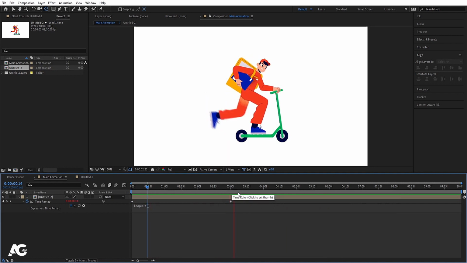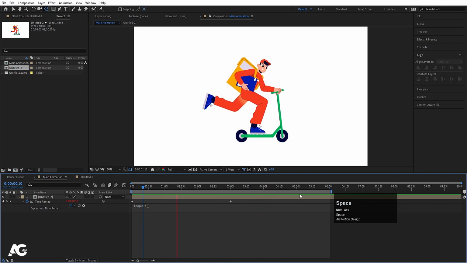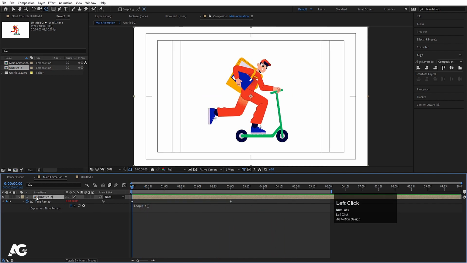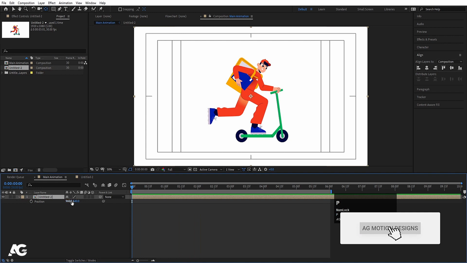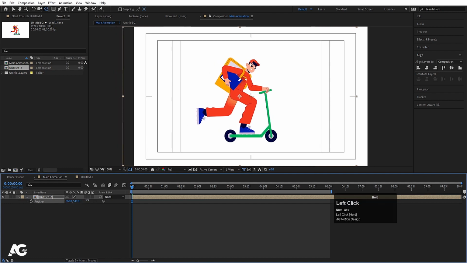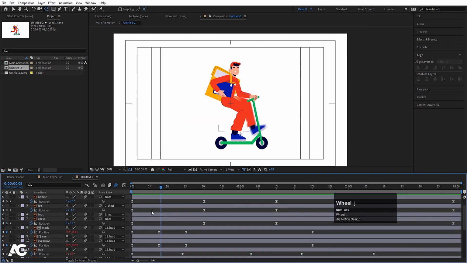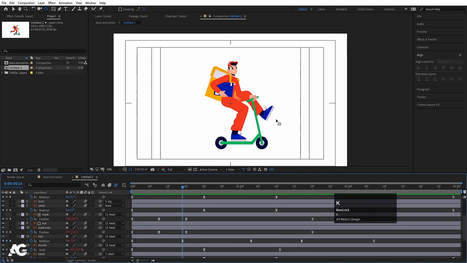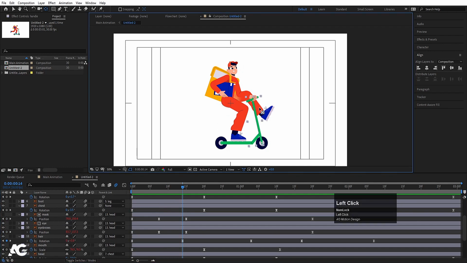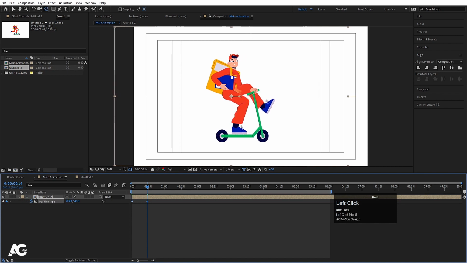Okay, like this. Now 6 gonna be my final point, so I'll hit N at that point, like this. So I'm gonna select this thing over here, press P for position. Let's move this thing over here like this, or let's move this thing over here first. Create one keyframe, double click to open this, hit U. I know at this point this is gonna touch this, this is gonna lift this leg. So let's go over here, and at this point I want this should go backwards.